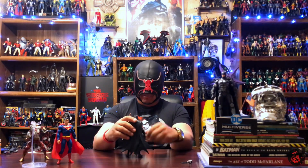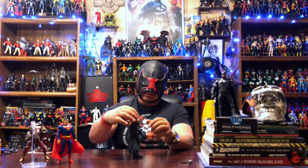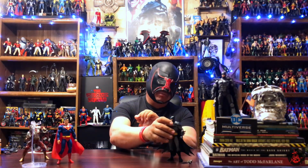He wants a little bit more forward. Maybe you have to swivel the feet out a little bit, so you might have to move him around a little bit. But once you find that little spot where he stands, it's not really a big problem to get him to stand. So no, it's not that McFarlane figures do not stand on their own. No figures stand on their own. All figures must be put in a standing position by us. So you have to put in the work, and some figures will be easy. You just get them and stamp them on the ground and they just stand. But some take a little bit more work.